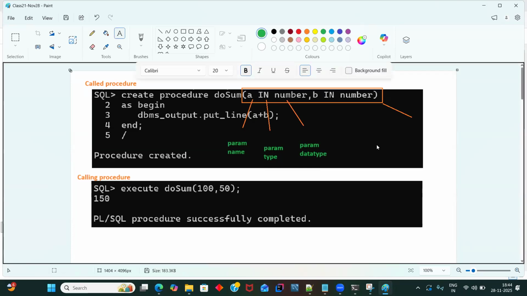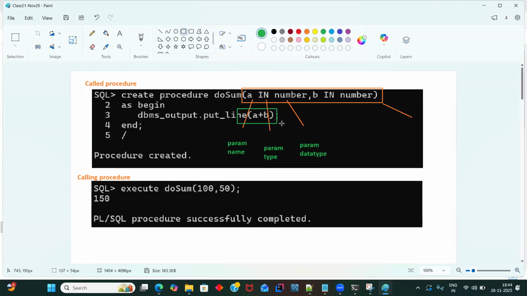In, out, in out. Now you can ask me, sir, why did you declare it as in? Because I'm doing some business logic. For that business logic, A and B are supplying the values. That's the reason I considered it as in. You understood what in is here, guys? Yes, sir.